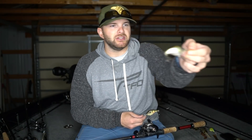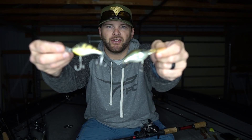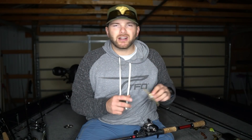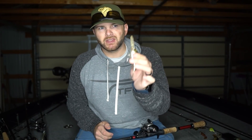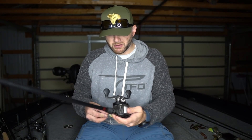The Rapala DT-10 is another really good one — I've caught so many insane numbers of fish on it. The Domeki DC 300 is a sneaky one — just like the Dredger 14.5, it dives to about 14.5 to 15 feet but has a really small body profile. With smallmouth bass, a smaller body profile bait is going to get you more bites — they can get it in their mouth better and it matches the forage. And the one I caught my biggest fish ever on was a Six Cents 300 DD — it has a single rattle knocker with a different sound and profile that can trigger fish when things get tough.